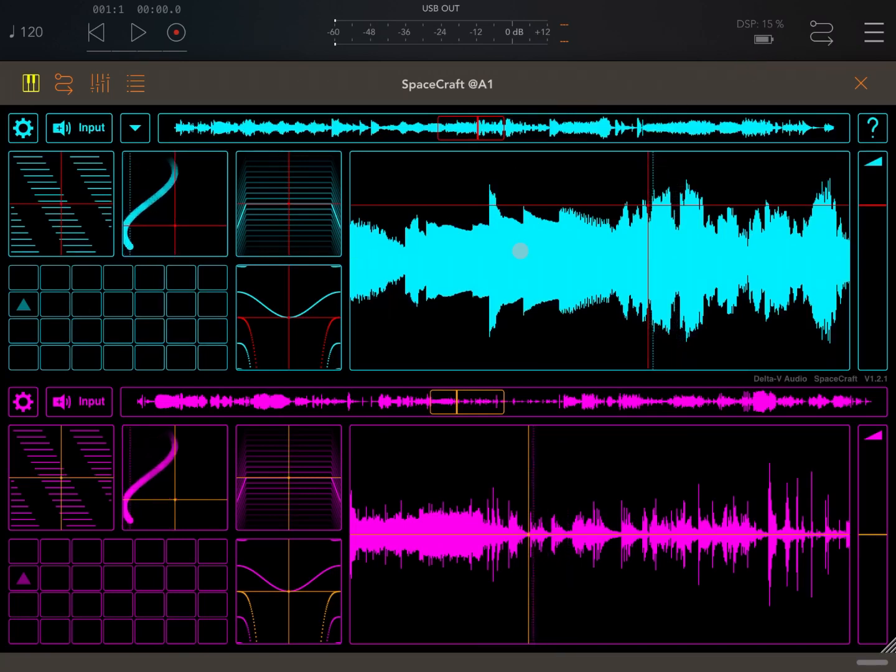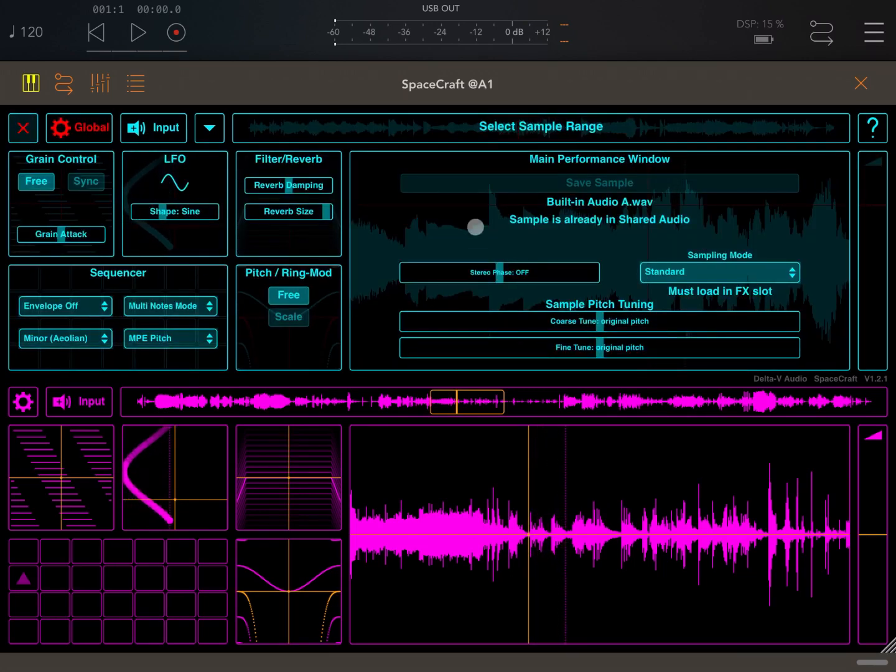So as you can see, here is the interface. It's split into two. This top part here is replicated at the bottom, but with different waveforms. Controls are really straightforward, so I'm going to give you just an overview. You have here the settings to further customize some of the behavior in the user interface, but also to introduce things like you might want envelope on or off. It supports MPE, and I should have said it is AUv3, works as an IAA, a standalone, etc. So it's really good. So here is where you can set all your different settings.